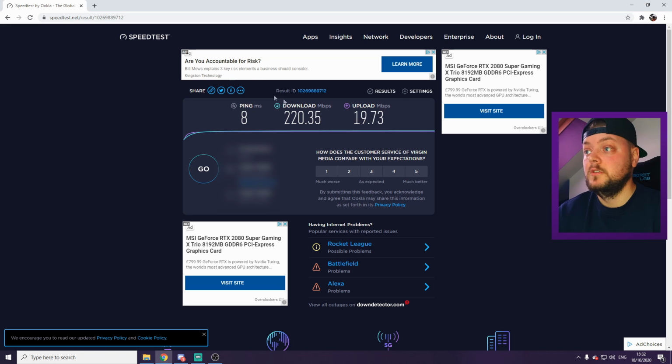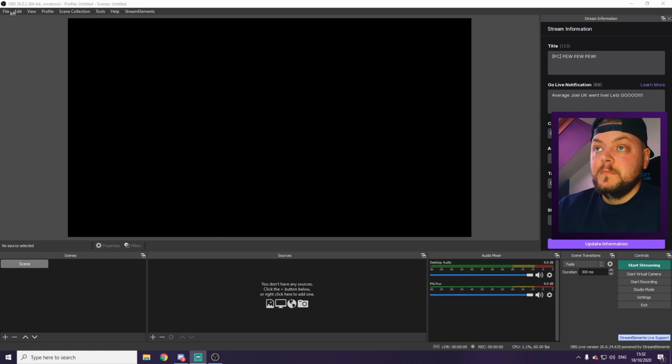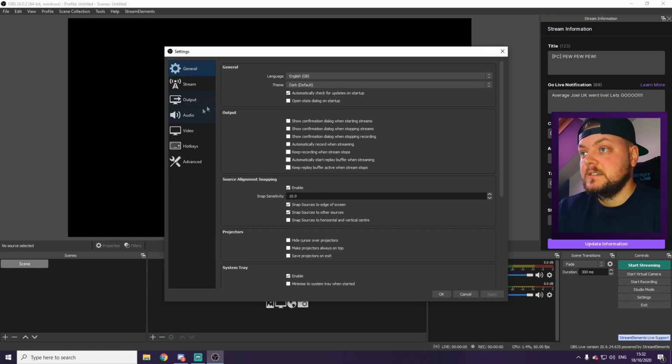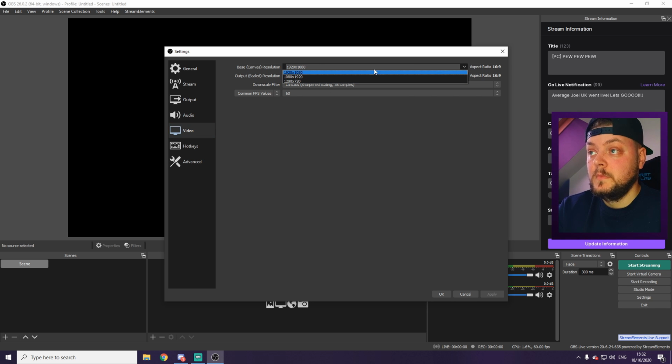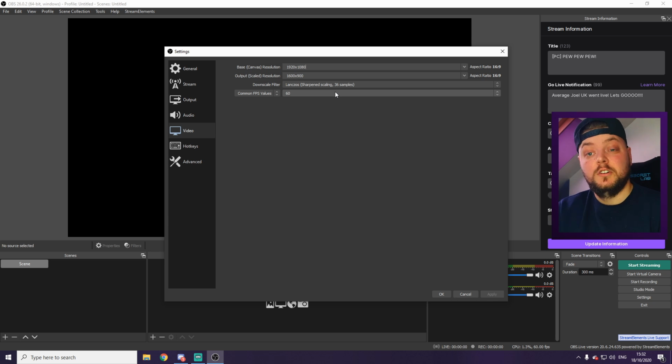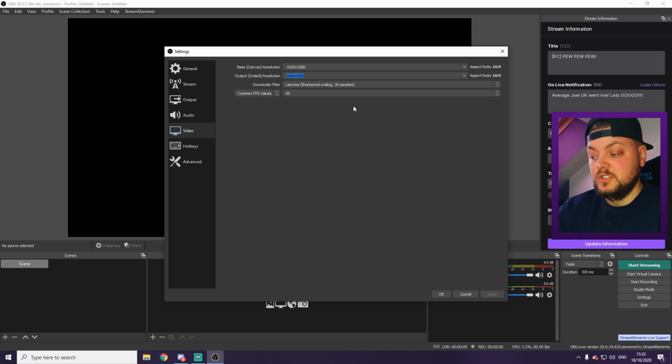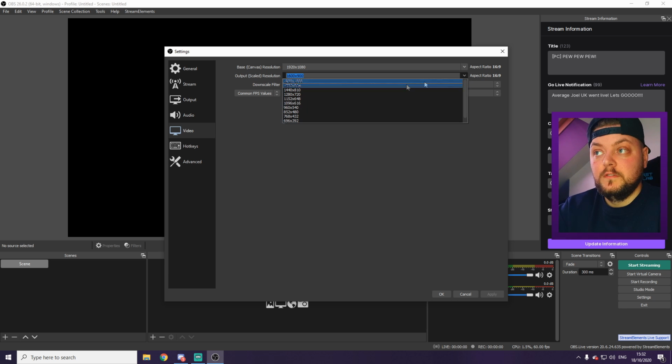So the first thing you want to do, exit out the speed test. First thing you want to do is go to your file, go to settings, and then go to your video. Now this is the first and start, because if you don't set your base canvas up correctly, if you adjust it at any time in the future, your whole screen will go all over the place and you don't want that. So first thing you want to do, make sure it's set to your screen resolution. I've got a 1920 by 1080 monitor, so that's what we're setting it to. And then to get this resolution, the 900p, which it should achieve no problem, you have to type that in manually. If you haven't got the upload for it, go down to 720.